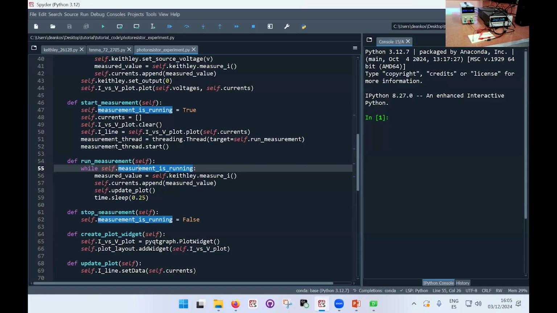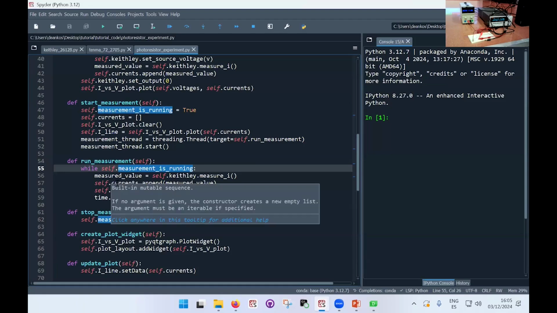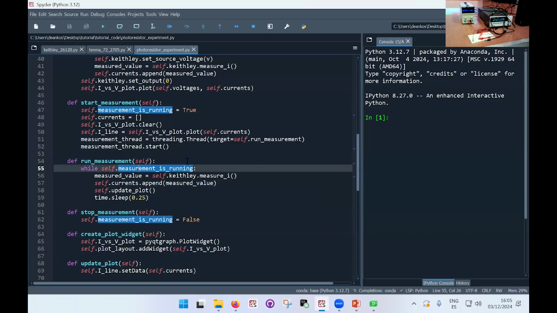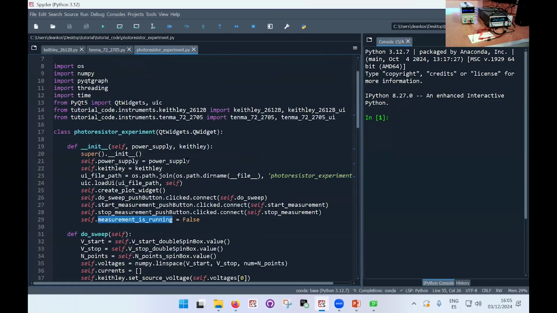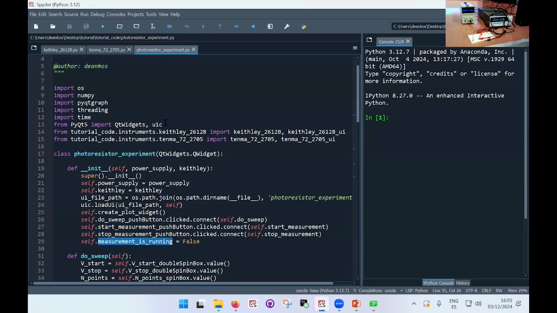So the way that you need to do it is that you have to tell the main thread, look, there's something that you need to do about your interface because it's out of date. Please do it because I can't do it. I don't want to mess with your order of things. So it's a little bit technical, but I thought I would put it here because, as you can see, this will depend a little bit on the computer and on what you're doing. That's why it took me a while to figure out, to track down this issue, because I would move to a different lab and a different computer.